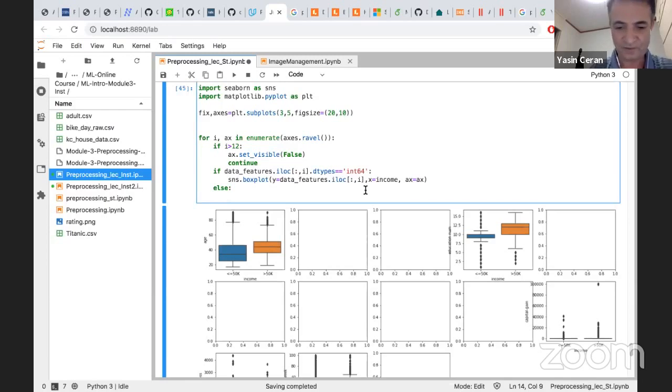So if it's not numeric, then it is categorical. Then let's do this, right? I'm just going to count this one thing that I'm doing, feature count.